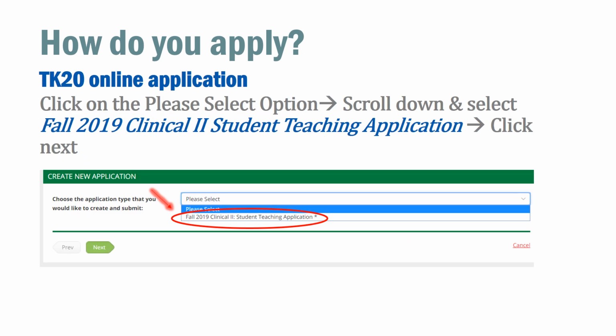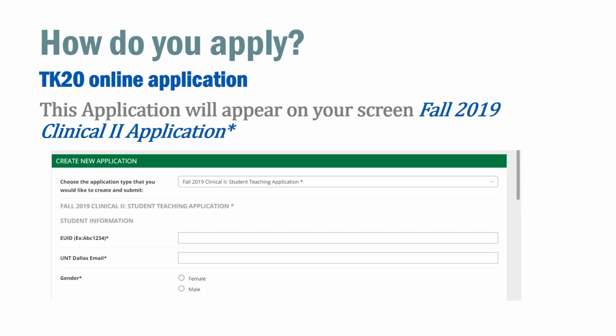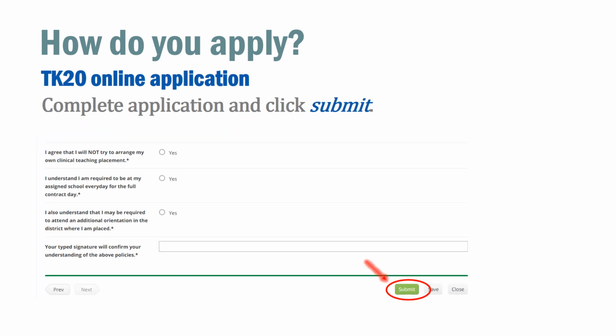Click on the Please Select option, scroll down, and select Fall 2019 Clinical 2 Student Teaching Application and click Next. This is the application that will appear on your screen. Once you've completed the application, you can either submit or save. If you choose to save and submit later, just make sure that you please submit it or else it won't go into our TK20 system.